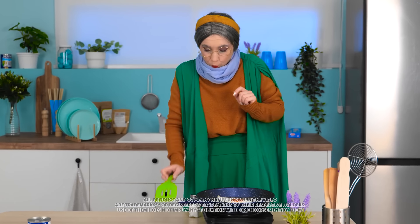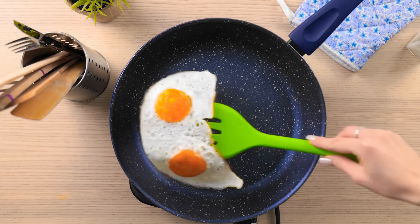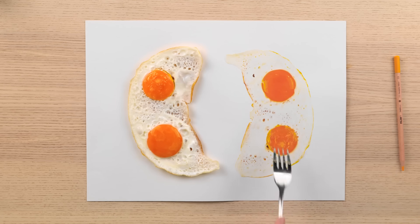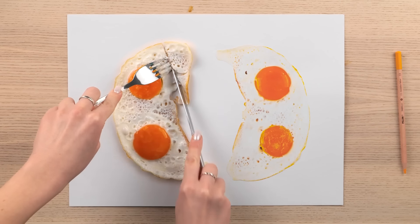These are looking egg-cellent — I should be a comedian. Is that the door? I better check. She's finally gone — time for some fun! This is gonna be great. I've been working on my drawing skills. These look so realistic — sometimes I surprise myself. Now for the ol' switcheroo — I'll put the real eggs next to the drawing. Hey, Luna — wanna try some eggs? Sure. I'll try this one. Wait! That's a drawing! Gotcha! These are the real eggs, and they're all mine. Yummy.